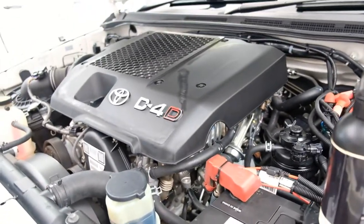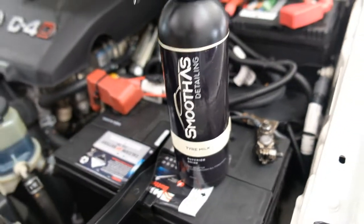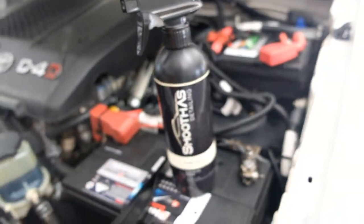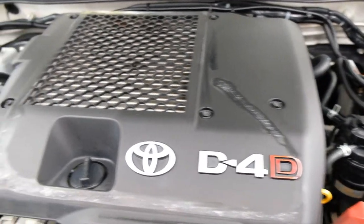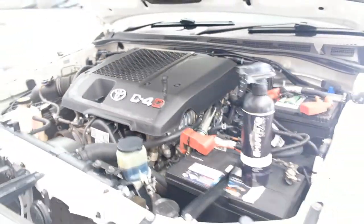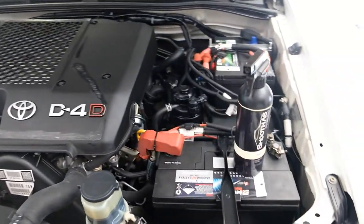So what it does, it gives it a nice satin finish. Now, our tyre look can be used on bumper plastics and trims and stuff like that, and it's got UV protection, so it doesn't go greasy, protects the plastic, and it gives it that nice satin natural finish. Not high shine and silicone where all the dirt sticks to it. So we'll go over the whole engine bay now with it.